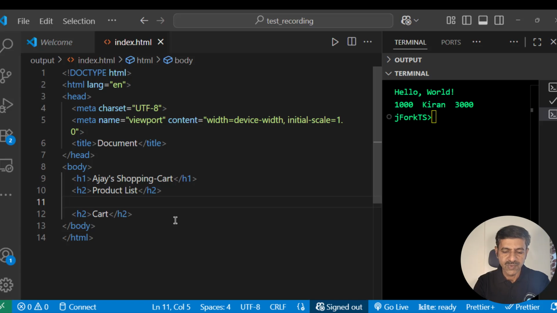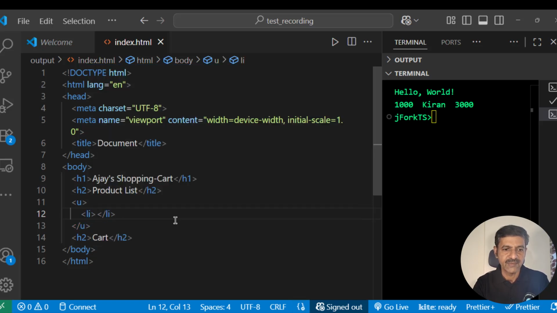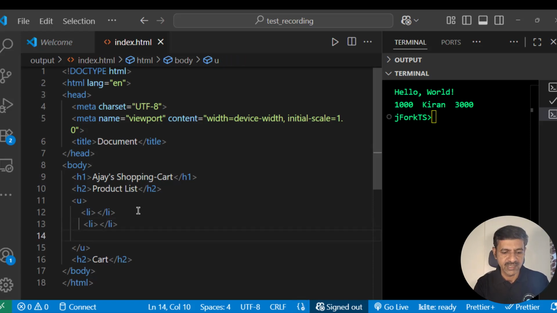Now to display the products, we need to have an unordered list, and within this we shall have a set of list items. Now these list items will be filled through JavaScript in your JavaScript file.